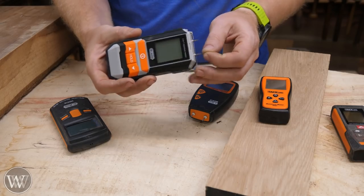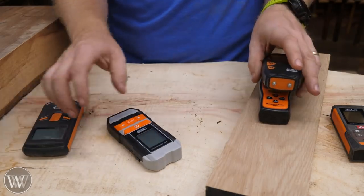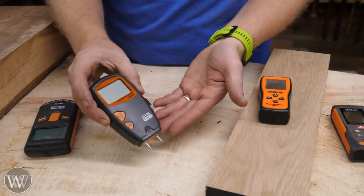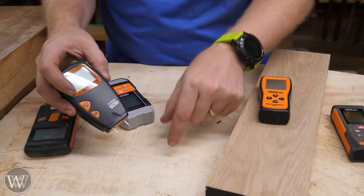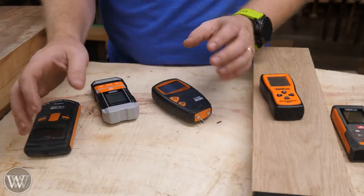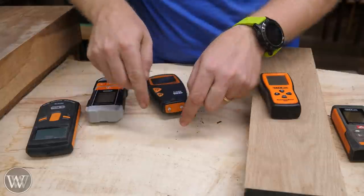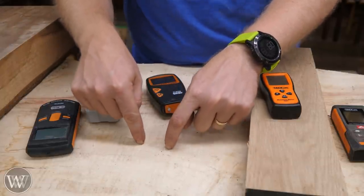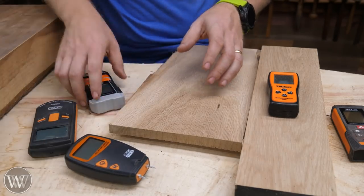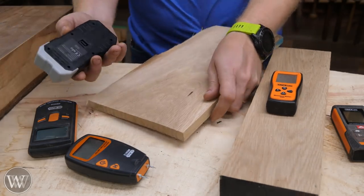I recently came across this one from Dr. Meter, and this one has two pins but also has the capacitive sensor, so with one device I can get rid of all the others. Most of the time if you're just going to buy one, the pin type is the cheapest and will give you a relatively good reading, but you'll want to make sure you're checking in the same area — checking around knots or other figure may cause issues because one area of the wood might be more dense than another. Also with the pins, you want to make sure you go across the grain. If you go with the grain, there's a chance the two pins will connect into the same straw going through the grain and you might get an odd reading. Whereas going across the grain, you'll get a much better reading. So anytime there is a small contact point, I want to use pins; if I can get the full face of the reader on there I get a good reading, but putting it on the end gives a bad reading because it's not covering the full face of the sensor.